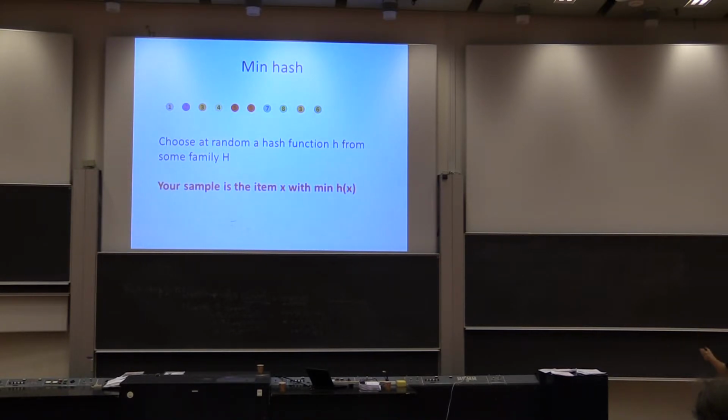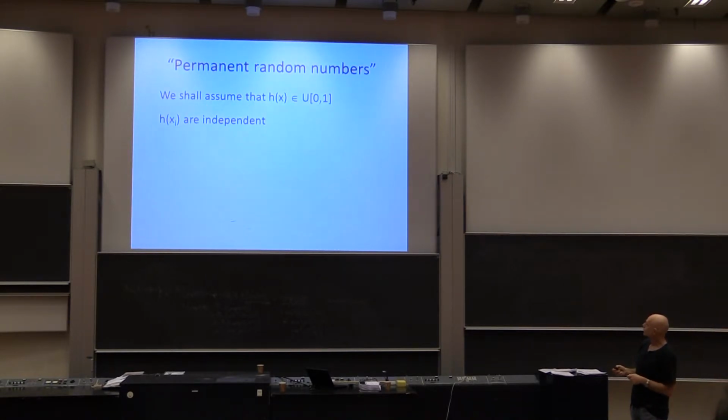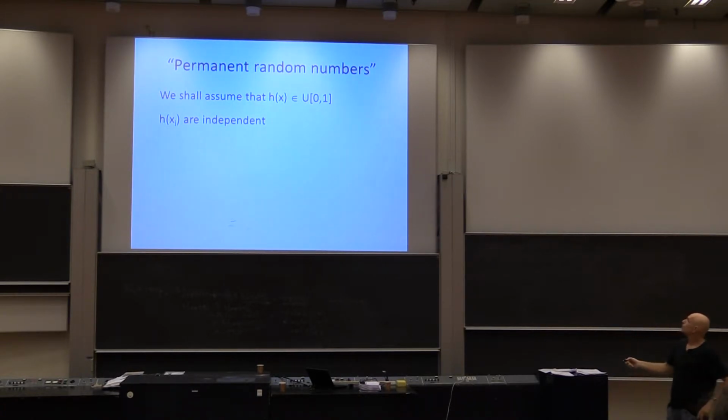Yeah, so this is a general technique to cope with streaming in which you have duplications. Anyway, about hashing, I'm going to assume that my hash value for each item is just a uniformly random number, either 0 or 1. Basically, my use of hashing would be to give independent unique IDs to the items. That's all I would use them for. So the hash value would be a uniform variable in [0, 1]. And I assume that the hash values of the different items are independent. I think all we really need is pairwise independence. That's it.